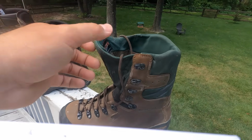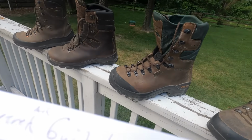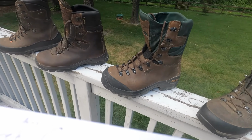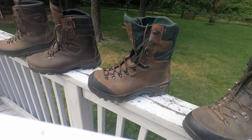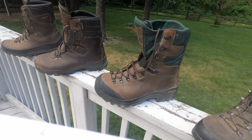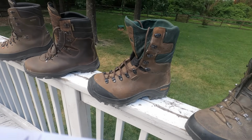So Kenetrek has something called Windtrex. I don't know if there's a label in here anywhere. Yeah, so these are Windtrex. These are perfectly waterproof. I've had these in the same conditions as everybody else. They're nice and waterproof in stream crossings and heavy condensation, that kind of thing.